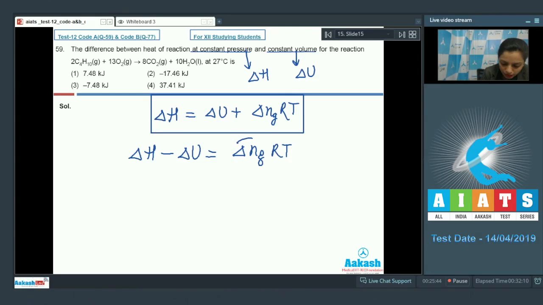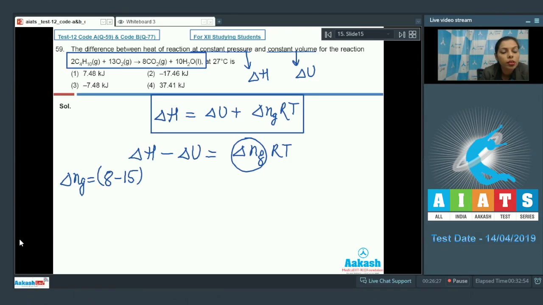From where we can get the value of delta n g? These are representing the number of moles changed during the reaction, and that is equal to the total number of moles of product minus total number of moles of reactant. So we have this given reaction here. Just have a look on that, the reaction that's given here. In this case, the gaseous moles we need to count here. So we can write here this delta n g is equal to the total number of moles of product in gaseous state, 8, minus what about the reactant? Reactant side total 15 gaseous molecules are there, so this difference will be minus 7 that we have calculated.